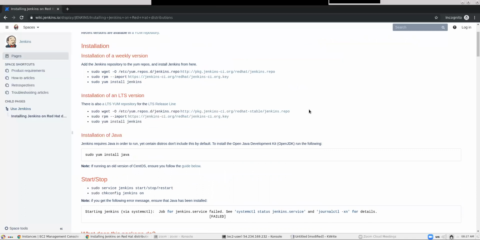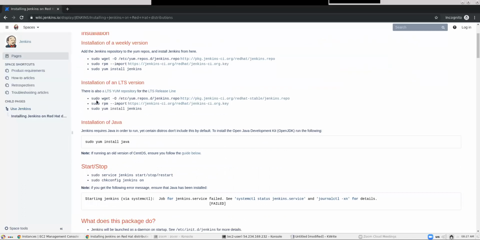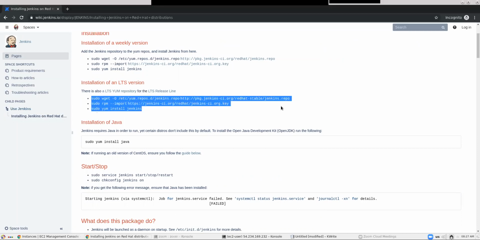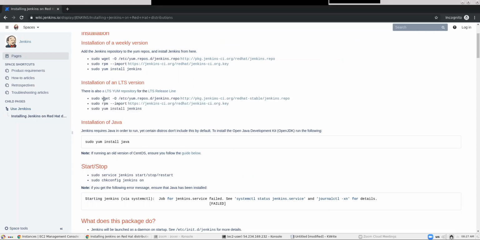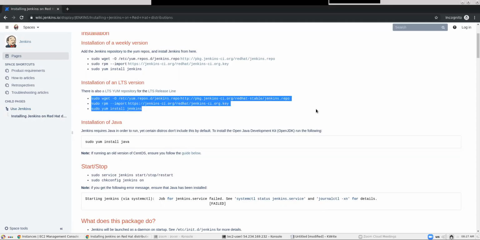Okay, so let us go ahead and install this particular thing. You can see we are going to add this Jenkins repository into our yum and ultimately use yum install, right? Directly it is not present in the yum. So you have to first get it copied, and ultimately we'll be doing it. So let us quickly run the steps over there. Take this particular thing and go to your console.